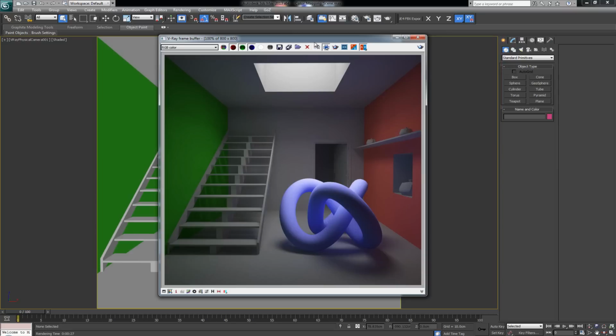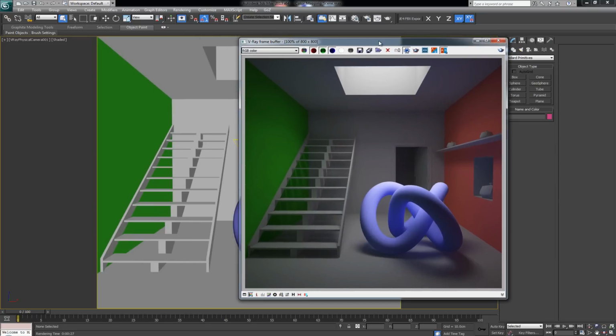In order to get rid of the noise, the first thing you need to understand is where that noise is coming from. Generally, noise can come from three sources. First would be lighting. The second one would be reflections. And the third one would be the general settings for your V-Ray. So let's see how we can deal with all of those individually. Let's go and check our render setup first.